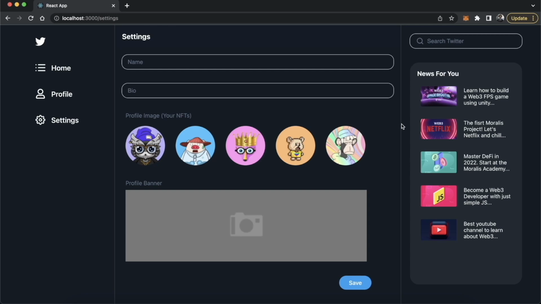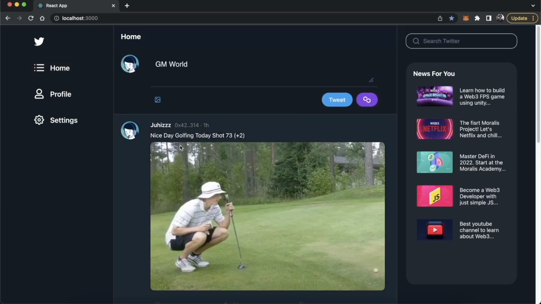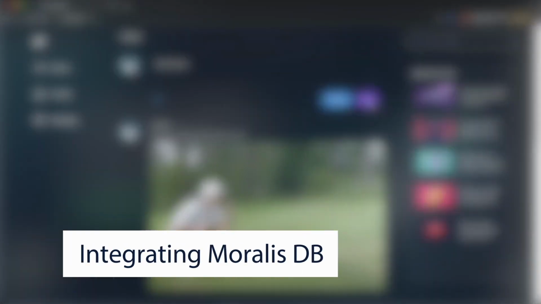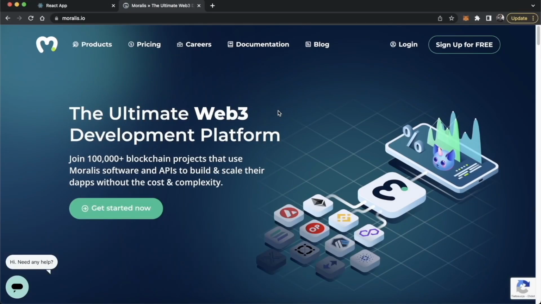Let's go ahead and get Moralis set up so we can log into this page and start pulling actual data from our Moralis database and saving tweets to the Matic testnet or whichever network you choose to use. But now I want you to head over to moralis.io, your one-stop place for everything Web3. You're going to want to log in if you already have an account, but sign up for a free account if you don't already have one.